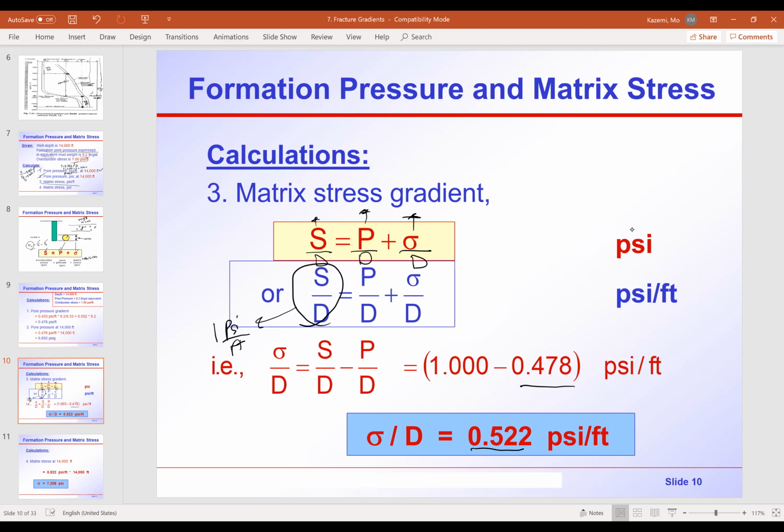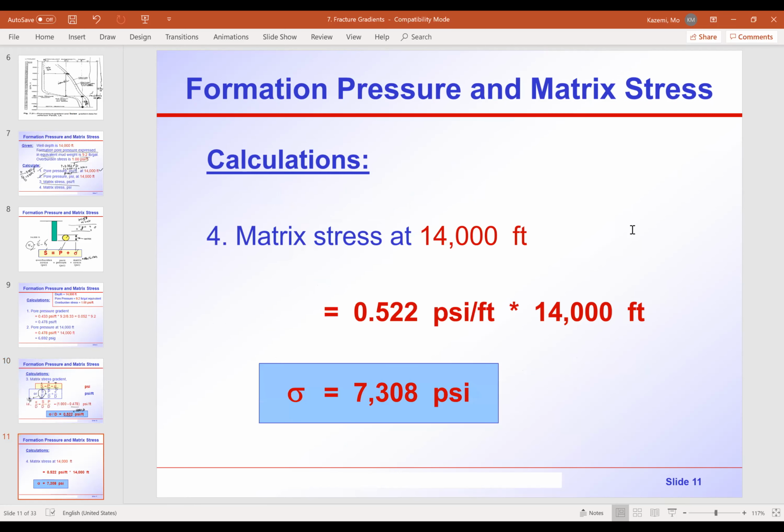You can calculate the effective stress gradient here, and you can also calculate the matrix stress, not just the gradient, by multiplying this number by 14,000 feet. That is done in this slide. All right, any questions?